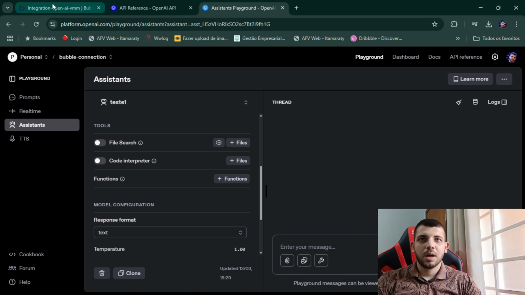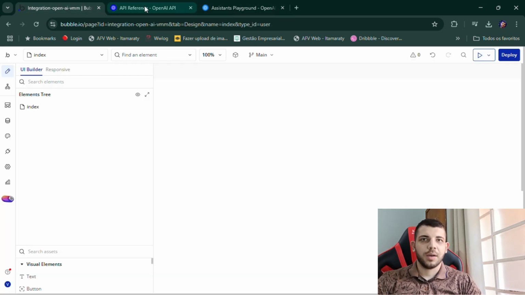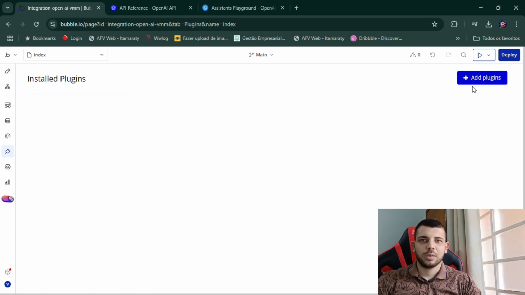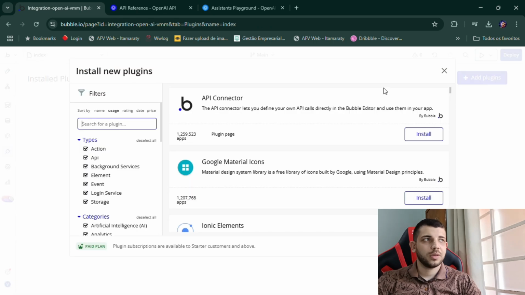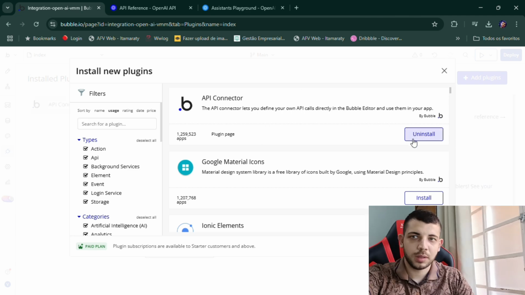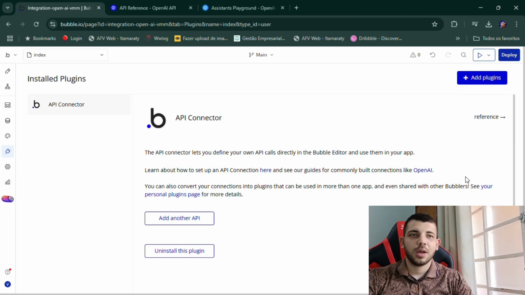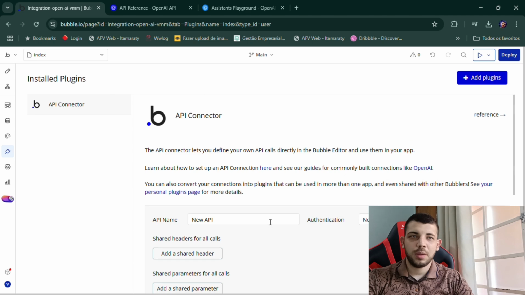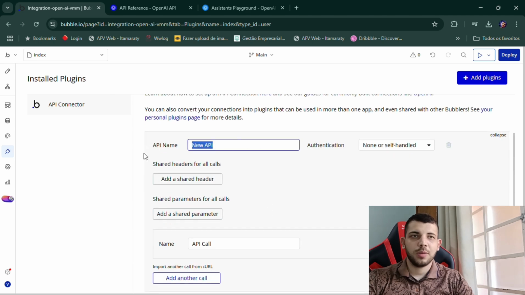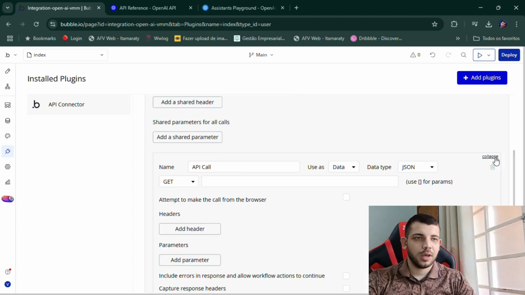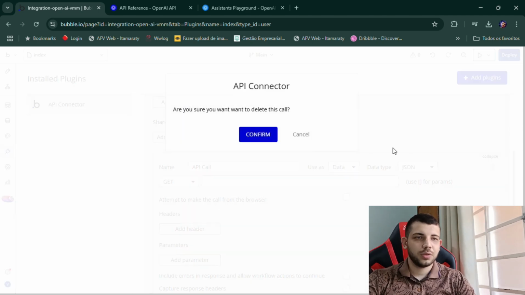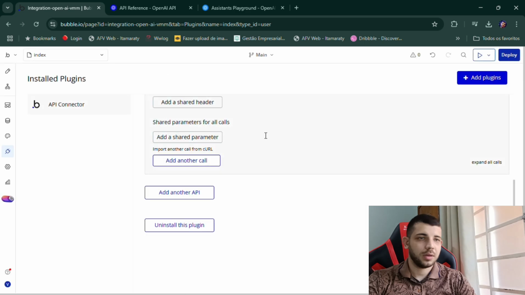In Bubble, I go to plugins and install the principal plugin of Bubble, the API Connector. In the API Connector, I go to add another API and rename it to OpenAI. The first API call I delete because it is not necessary.